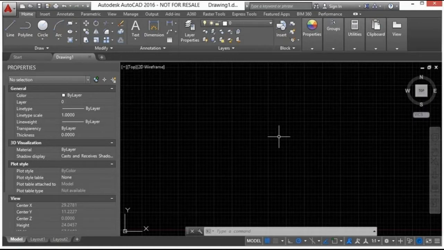Viewports have been in AutoCAD for a very long time. Paper space has only had them since around AutoCAD release 11. Not 2011, but release 11. So when I started using AutoCAD, we didn't even have paper space. I'm glad it was added, and it makes things a lot easier.